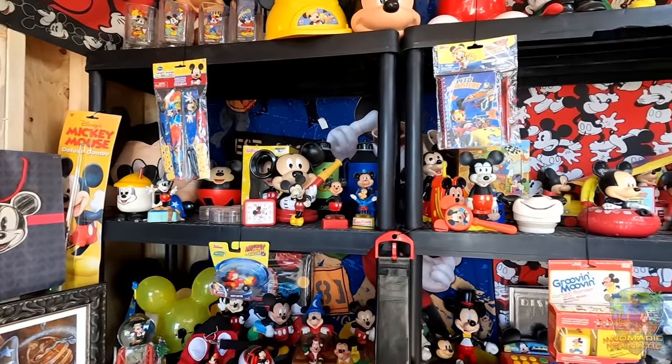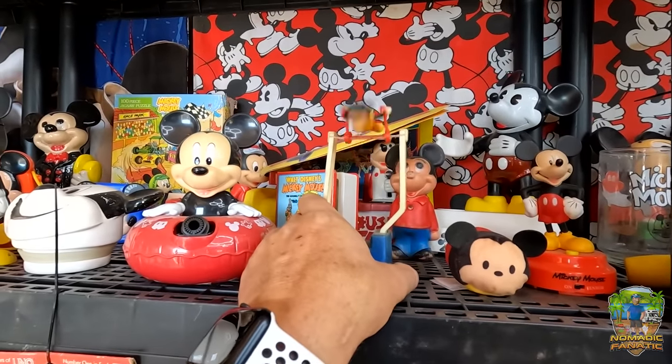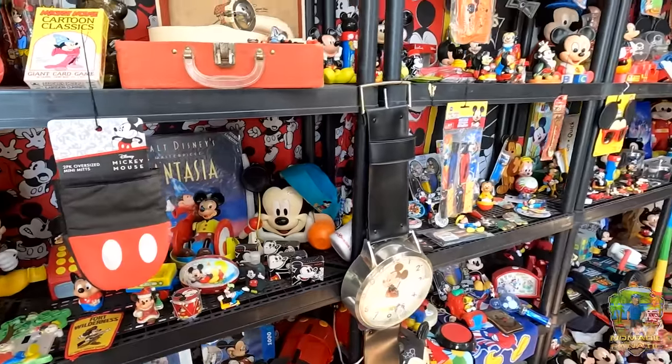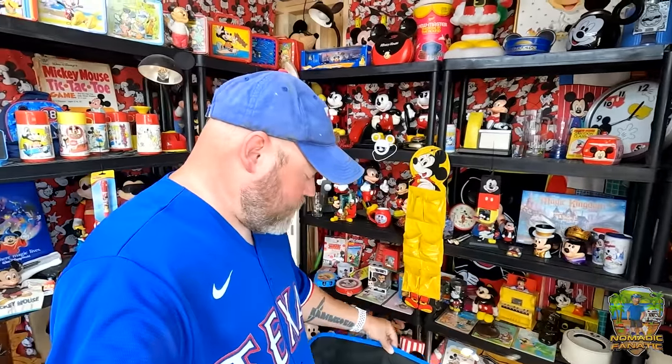Just a massive amount. I tell you, this collection is absolutely insane. I've had friends come in here and just look and touch things — like this little bubble maker, all these old-school things. It is so much fun to slowly walk around and look at everything. Fort Wilderness patch. I'm not going to go through everything — Mickey is literally half the shed from that corner to that corner. I wanted this to be a place where I could come in out of the RV, sit down, look around, and reflect on the past in a really good way, a way that makes me smile.